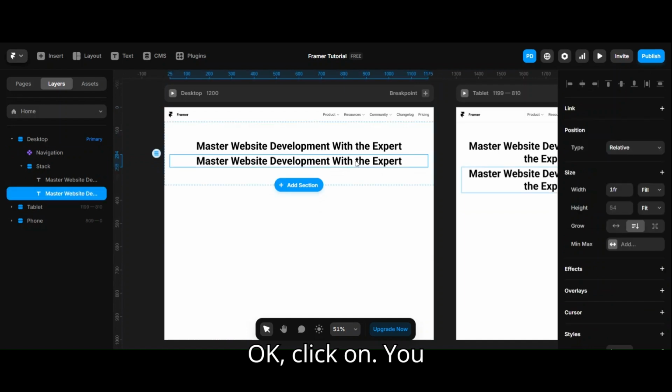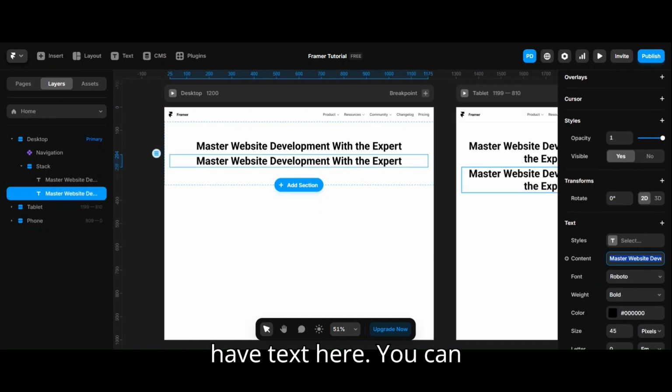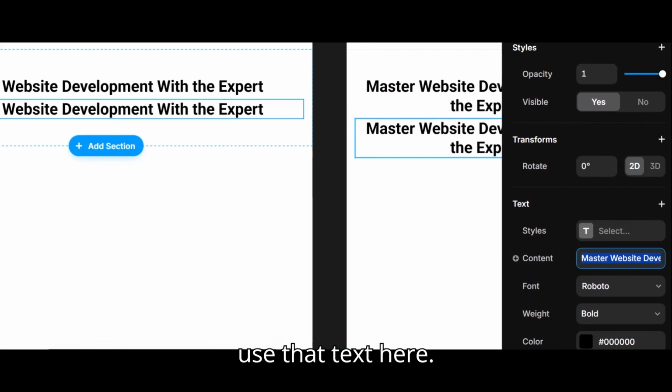Okay. So we can edit our text here. We can edit our text here.